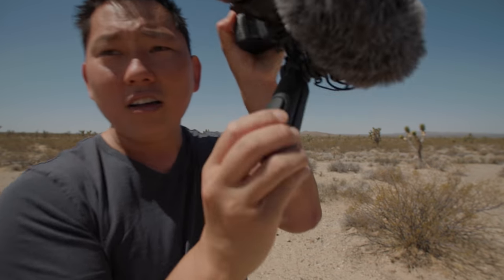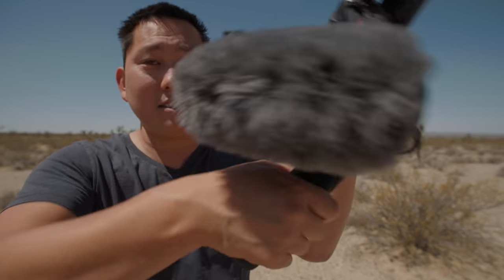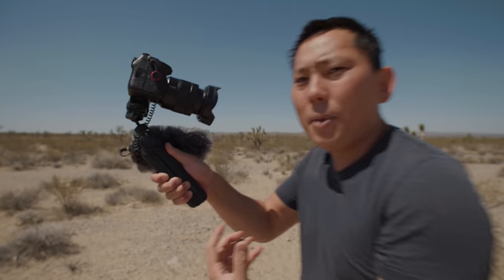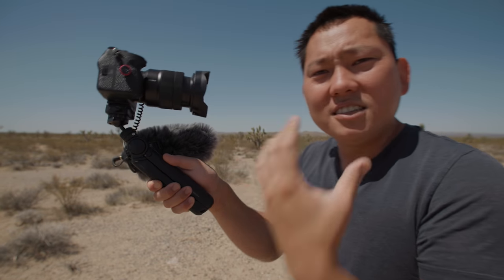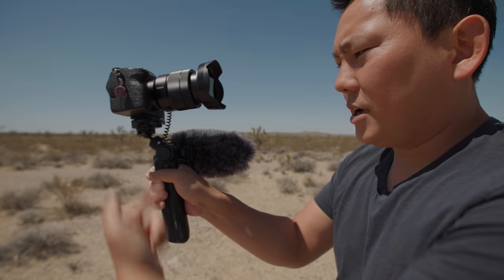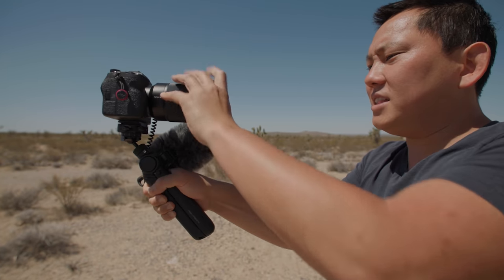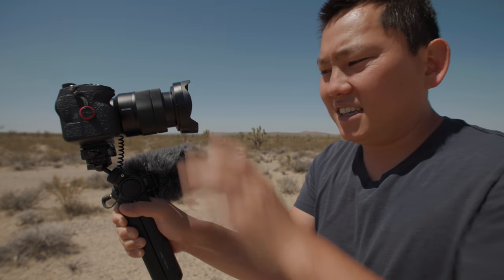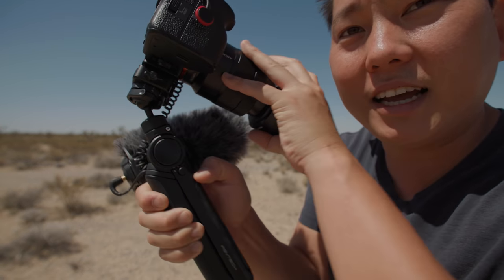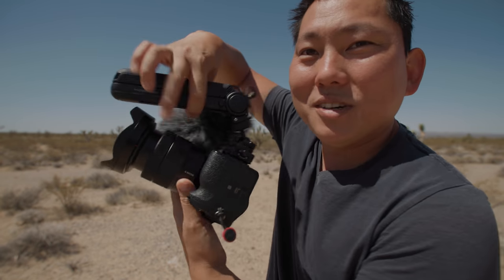Starting with handheld mode — the grip right here is very comfortable, more comfortable than any other tripod I've used. It's not bumpy, not sharp, not hard, and it's also very lightweight. There's this big button that you press with your thumb to make a quick adjustment to your grip, and look how quickly and easily it adjusts. There are different stages where it kind of pops into place.